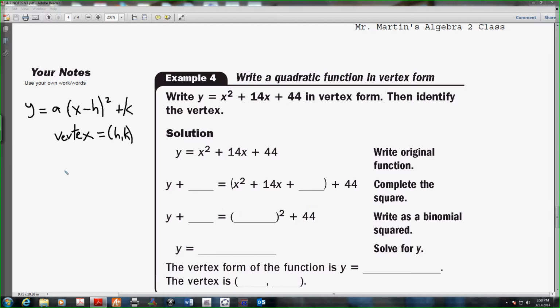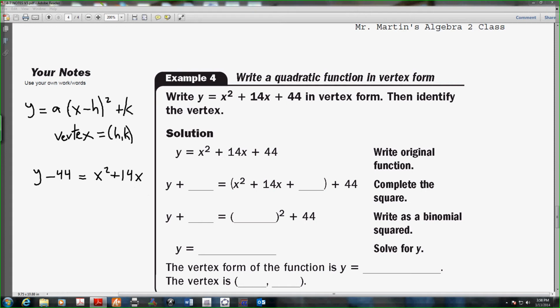Well, here anyways. First thing we do, we want to get rid of this 44. If we don't want to do that, you could do it this way, which is how it's in the book. It's a little bit more complicated. So I'm just going to do it how I explained it in examples 2 and 3. The first thing I do, I get y minus 44 because I subtracted 44 from both sides of my equality. I have this. And I proceed to complete the square.